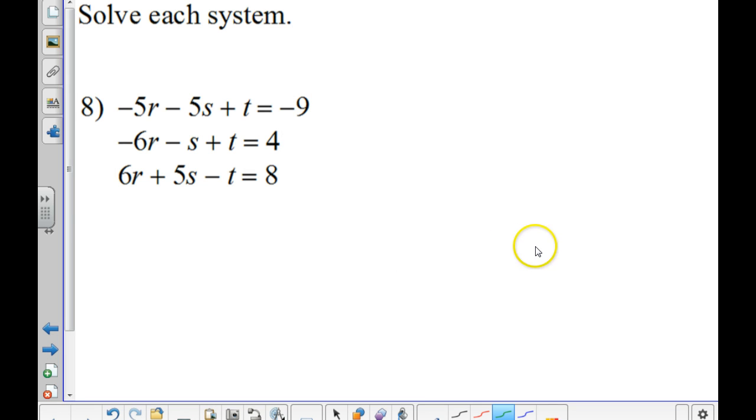All right, let's try this problem that's on our worksheet. We need to first decide on a variable we're going to eliminate, and we need to eliminate it twice, okay? Which one do you want to do? R. I think S or T would be an easier choice. T looks like the easiest choice to me because if we add these 2, T will drop out. We don't have to multiply by anything, right? And then if we do the, yeah.